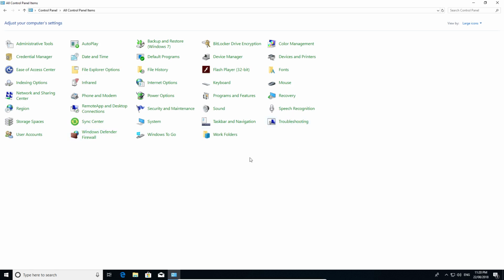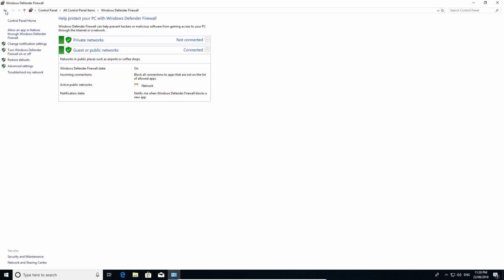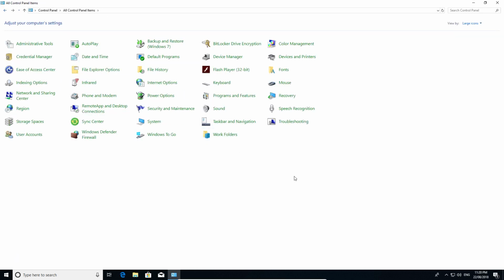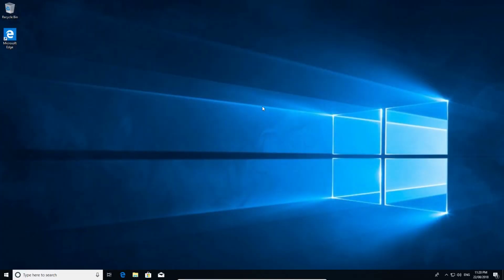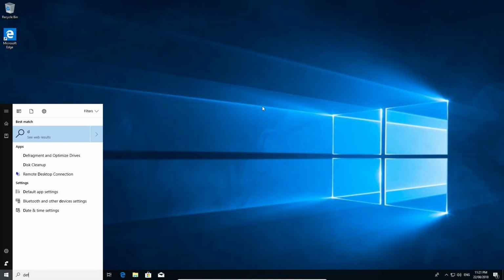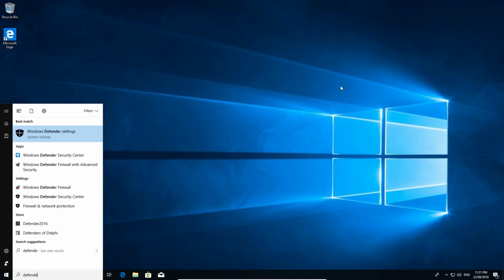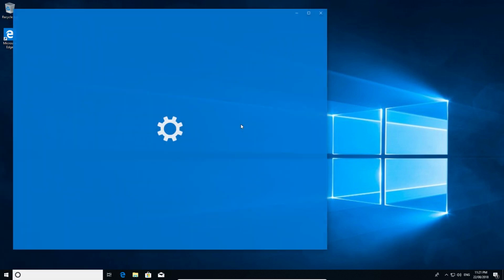Yes, Windows Defender. Was that Windows Defender Firewall? Must be Defender, is it? Maybe it's not in here anymore. I used to be in there. Windows Defender settings.